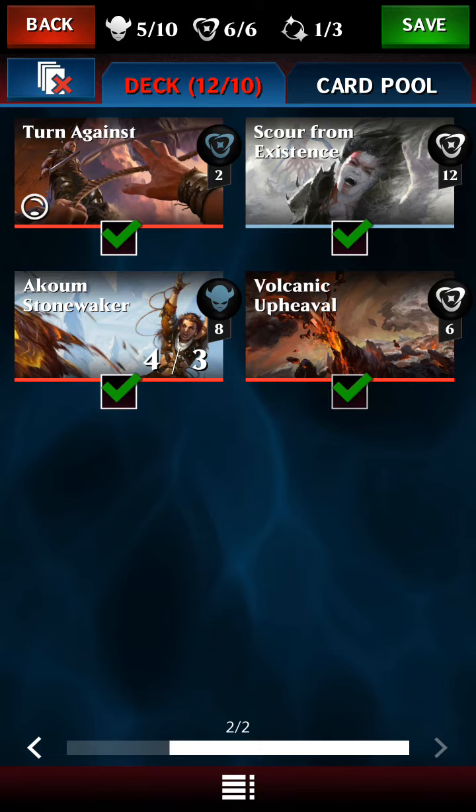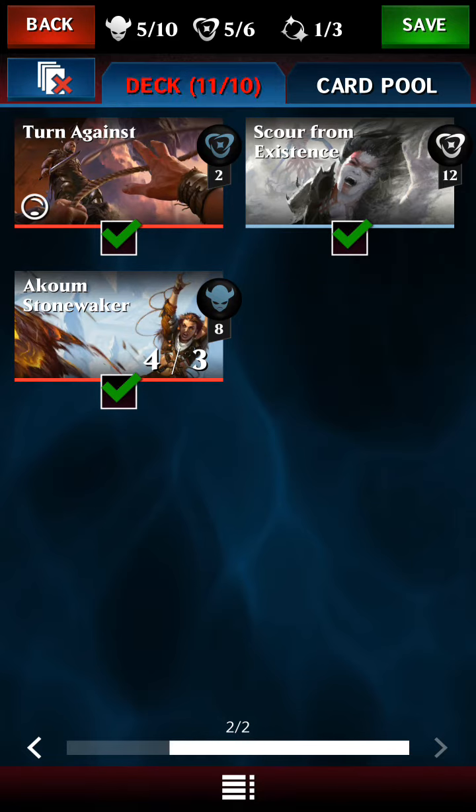The other thing too, I got rid of the volcanic, and I wanted to show it to you, but that destroys 6 non-red gems.